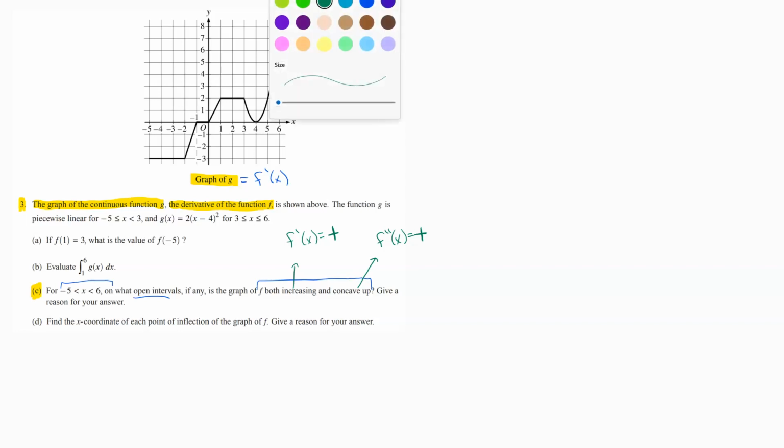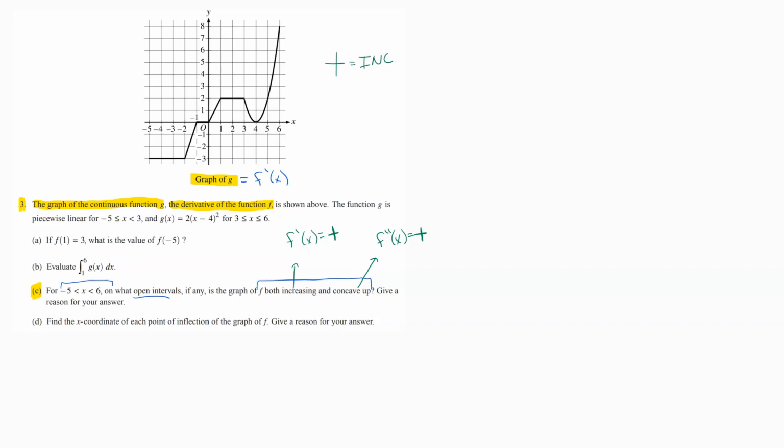When you read off a derivative graph, because this is the graph of the derivative, you're reading off the pluses and the minuses. You ignore the shape and say, wherever this graph has positive y values, that's where the original graph was increasing. Wherever this graph had negative y values, that's where the original graph was decreasing. And wherever it hits the x-axis, that's where the derivative was equal to 0. Those are the horizontal tangent lines.